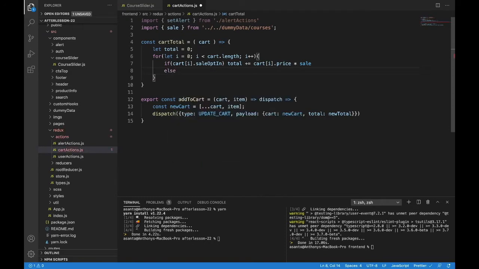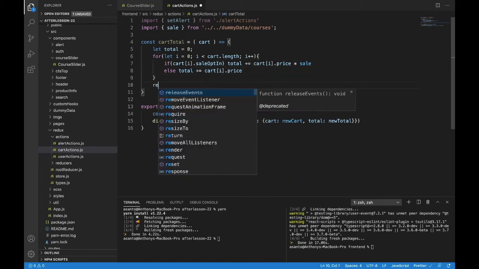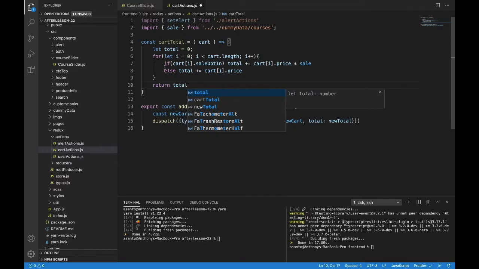Now, else we'll have total plus equals cart at i dot price. So if they're not opted in for the sale, even if there is a sale, they're not going to be multiplied towards the sale price. That works right for me. And then after all of this, we just have to return total.